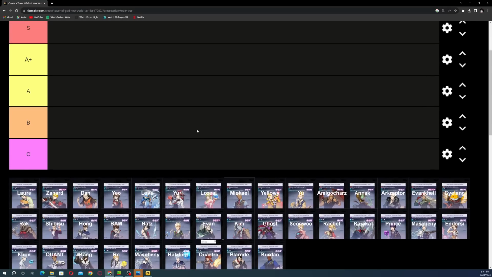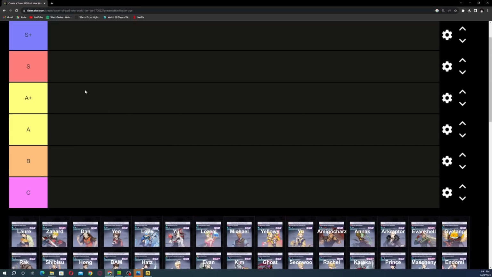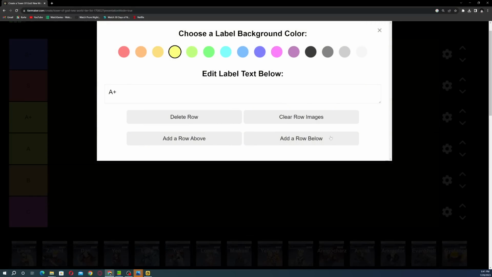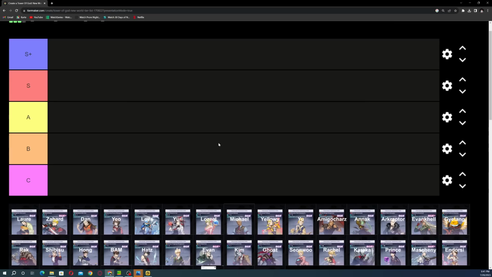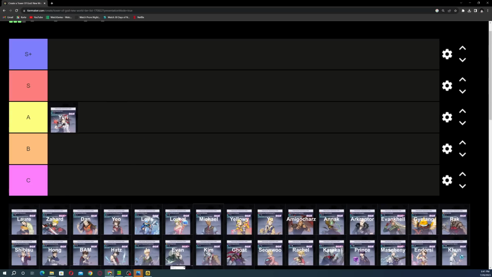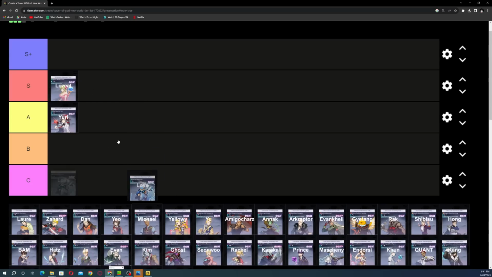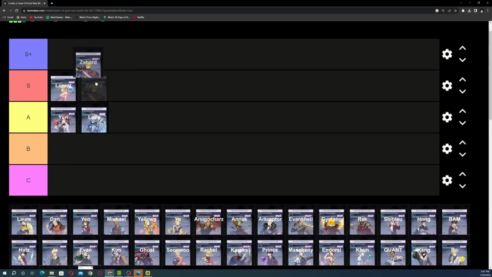Okay, let me go. Let me go green characters. So Jury, A tier. Lozel, S tier. Love, I need to check out his kit. Zahart, listen, okay.